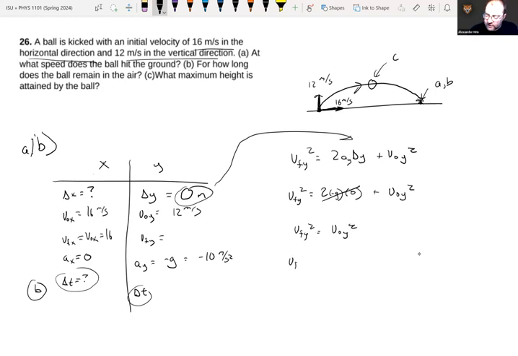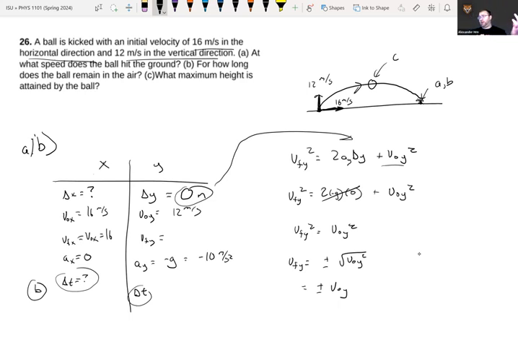Now, to find v final of y, we take a square root of both sides. Important to remember that you take a plus or minus when you do that. And this should be v naught y squared, and that ends up with plus or minus v naught y. Now, the question is, which one do we want? The way you can think about it, we've asked this equation to give us our velocity given a certain initial velocity and a displacement of y equals 0.